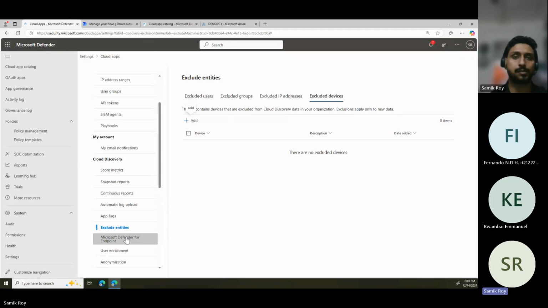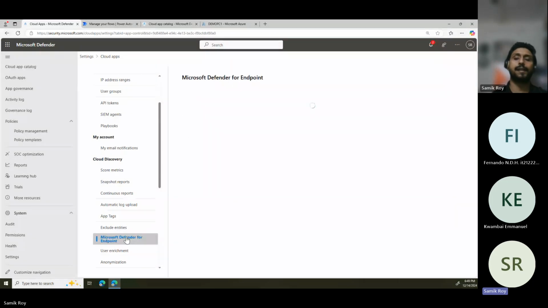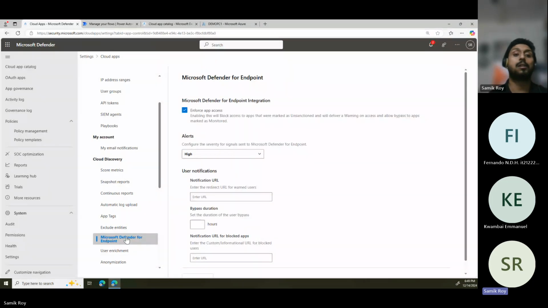The next setting is a really important setting, and this exactly talks about how a good Microsoft license, for example E5, can be beneficial for your organization in a better way. Now, enforce app access. For example, you have devices in your organization which are under the purview of Defender for Endpoint. You can enforce app access. That means what apps can be accessed, and what apps cannot be accessed within the device. So technically, you can control all those details within the endpoint, with your own control from Cloud Apps itself.